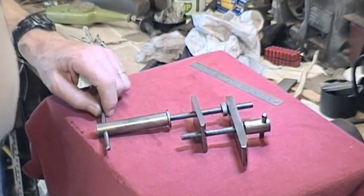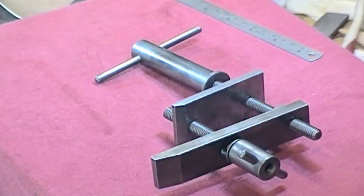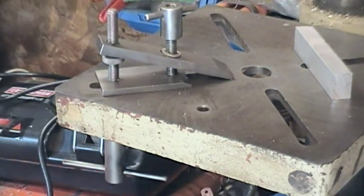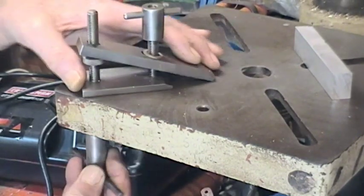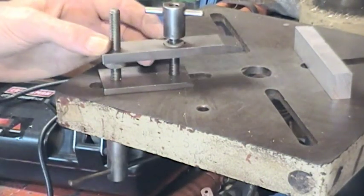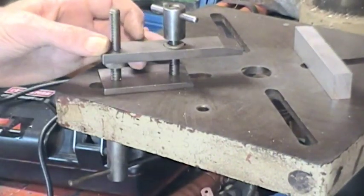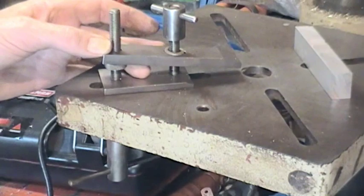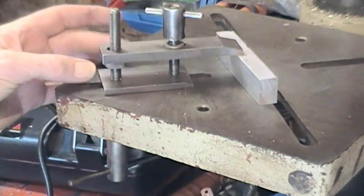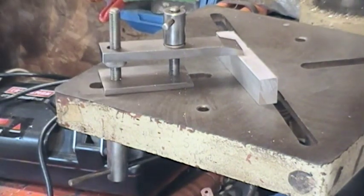I've got another shot showing it in position on the drill press — let me see if I can come in a bit closer for a closer look. When this is loose I can move the length of the slot and then tighten that up. So we can set up to suit — drop that down a bit, imagining we've got a piece — we can put this piece of bar in, bring the rear up a little bit, tighten down, and there you have it.